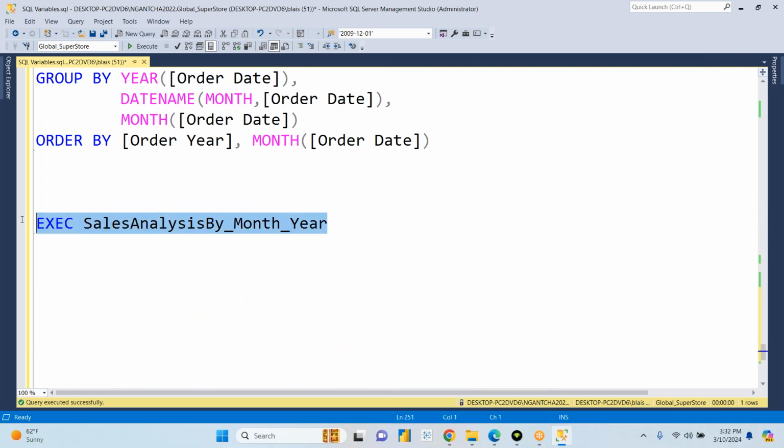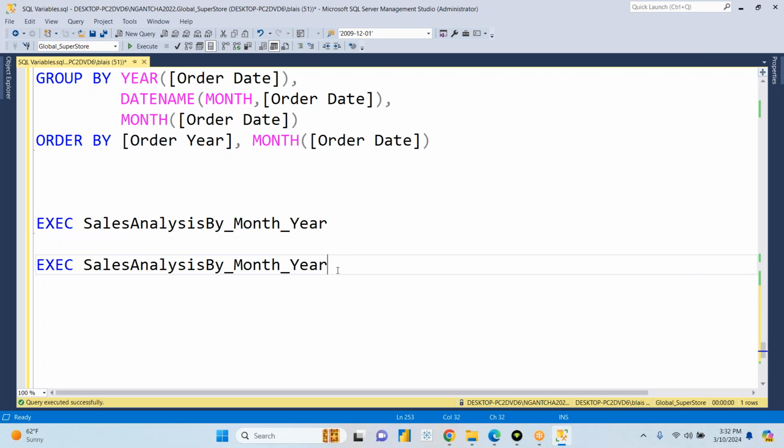So I want to copy this again and execute it, stating a different combination. I want you guys to choose different combinations of years and months and execute. Okay, let's take a 20 minute break, and then we're going to come back after the break. I want you guys to play around with this. Let's come back after the break and continue.